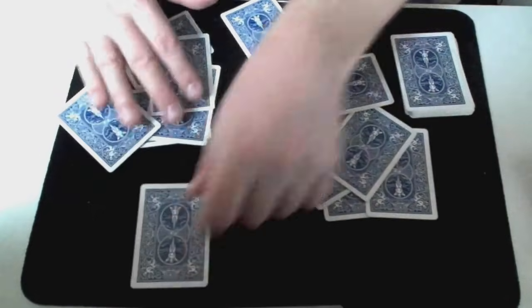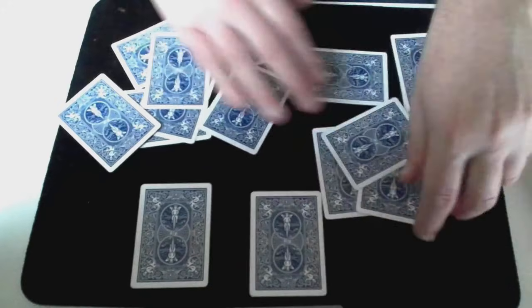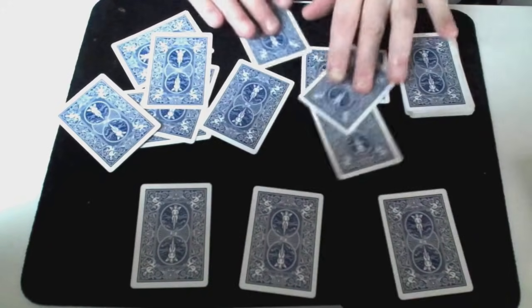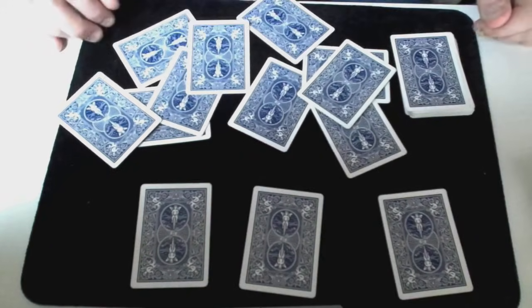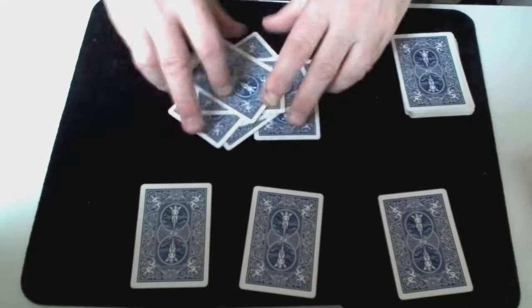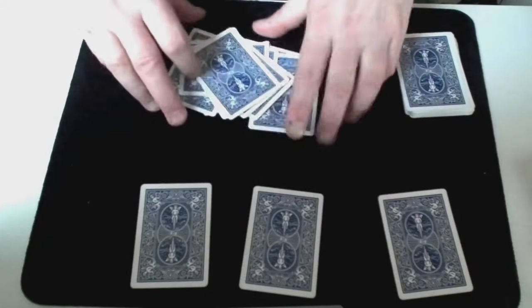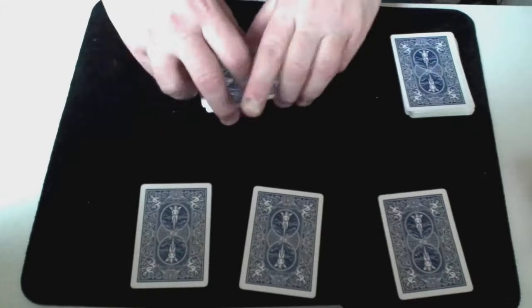So let's just say they choose this one, this one and this one. It's absolutely free choice, any three. And that of course leaves 10 cards on the table. We need to gather these 10 cards up and they're going to go on the bottom of the pack. So we'll place the rest of the pack on top like this.